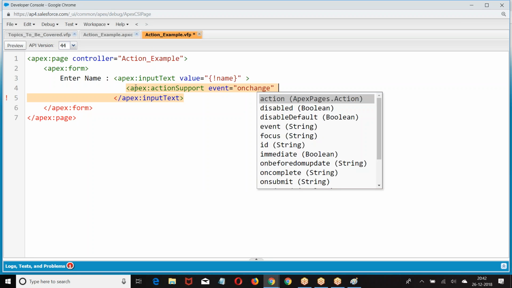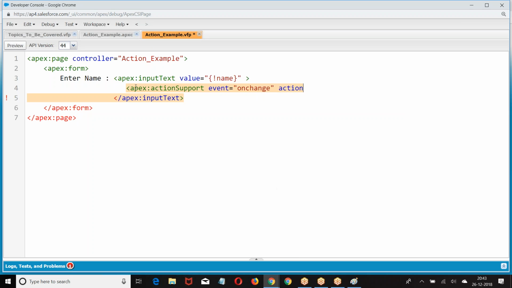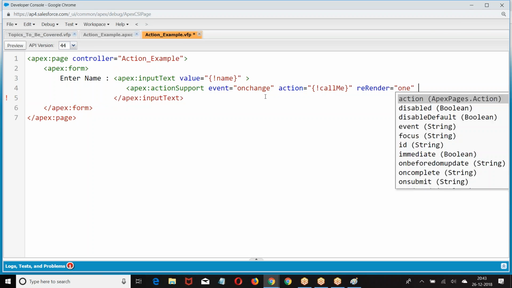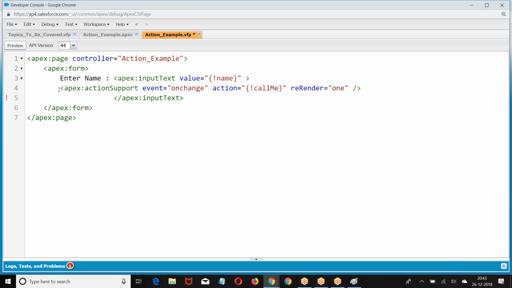Command link open, action support, command link close. Within the body of any one of the elements, we define action support. So, on change. This is how I give.